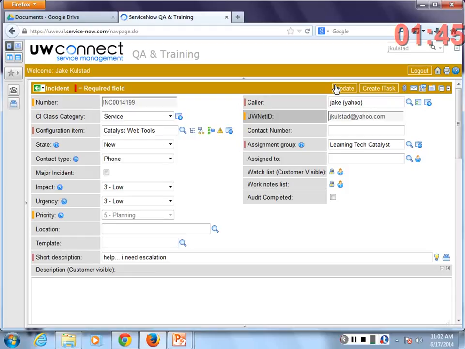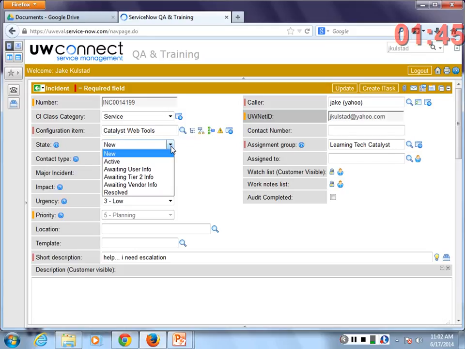Okay. Before I let you take a break, I'm going to point out one important difference between incident and request. If you look at the states within incident, I have a couple new options. And if you want to learn more, you can click on the question mark. The two that matter the most are awaiting tier 2 and awaiting vendor. Okay? These two states are important because they can respond to a change in task status. That makes sense? I want to belabor that point.